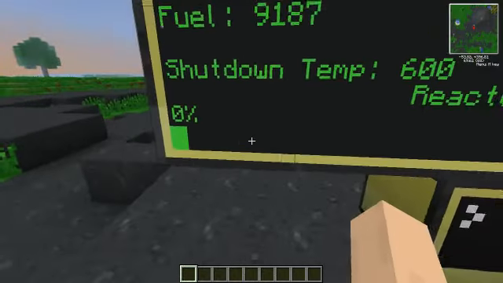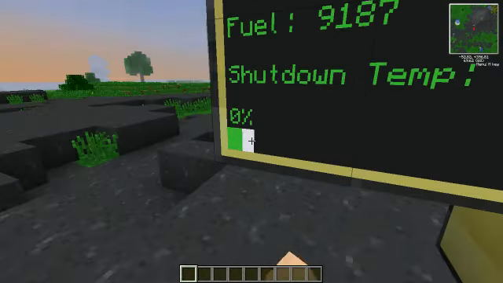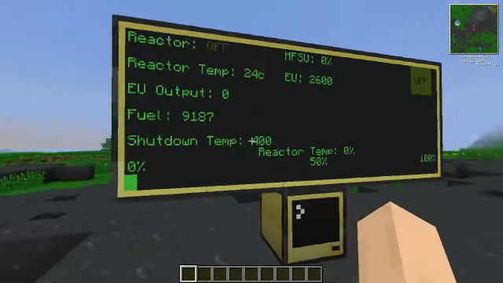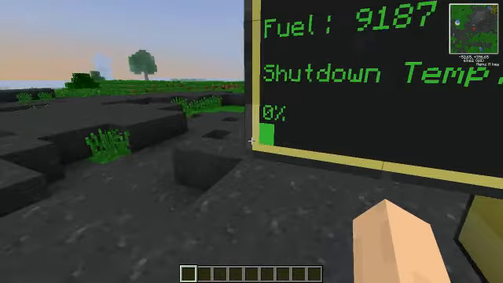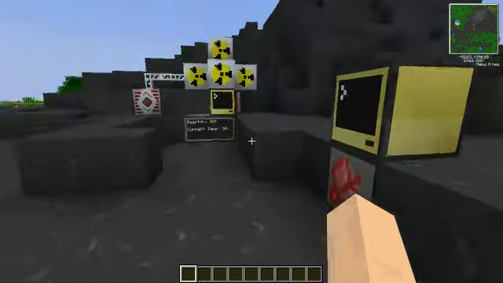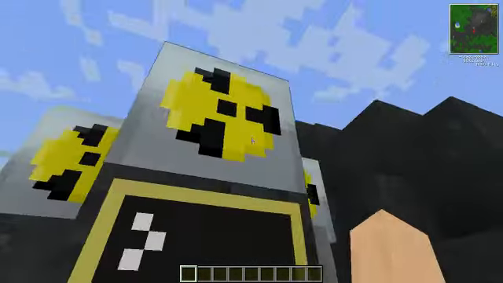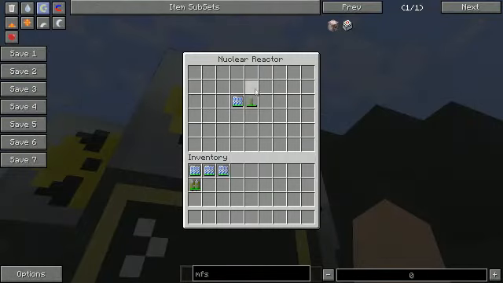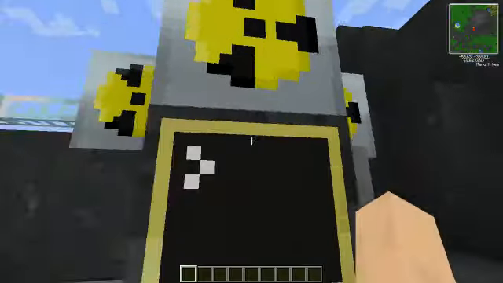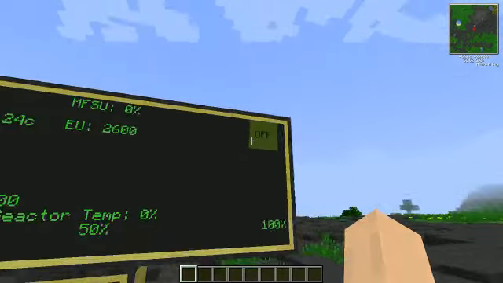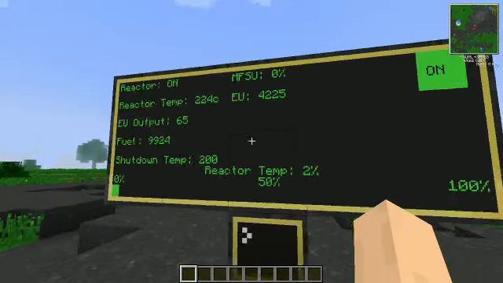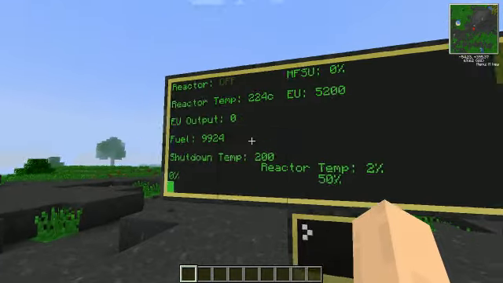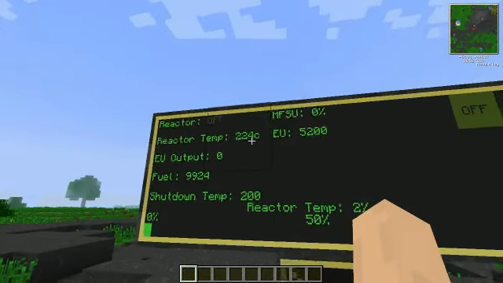Which I guess is probably something we may as well display now. So let's just set the max temperature down there, something really low, 400. Actually, can we set it at 200? I think the smallest you can go is 200. There you go, yeah, 200. So we'll just take the coolant out of the reactor and we'll drop that in there and we'll turn it on. Here we go. So the heat's going to start rising. Oh, there we go. We've already hit 224 degrees.